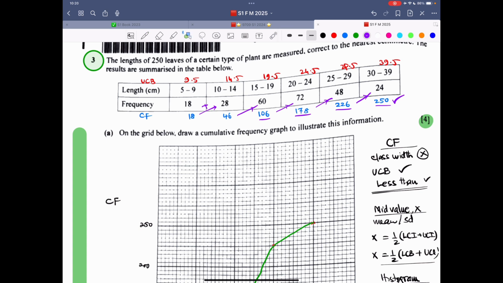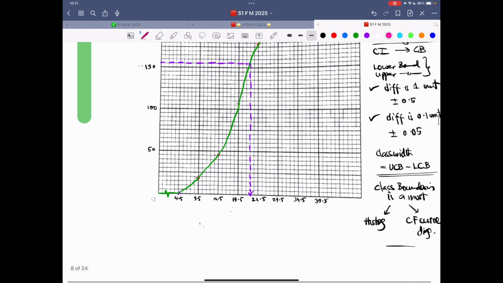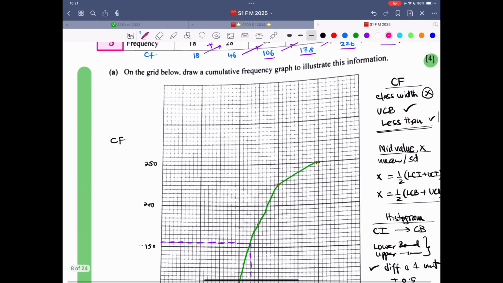And there is one other thing that I need to take care of. Let me just draw it on the sidelines. That is over here, which is the lower class boundary over here. This is 4.5, this is 9.5. So choose this 4.5, write it over here, and the corresponding cumulative frequency is 0. This is the point on the x-axis. So that thing is very, very necessary. That is where the graph is touching the x-axis.